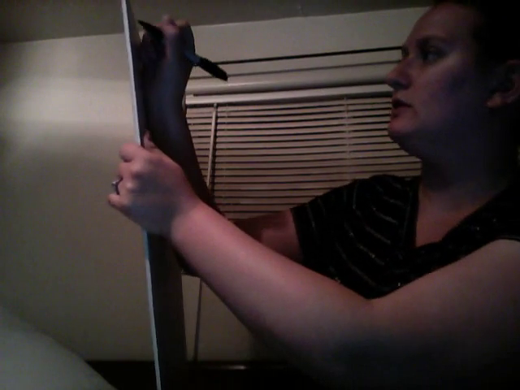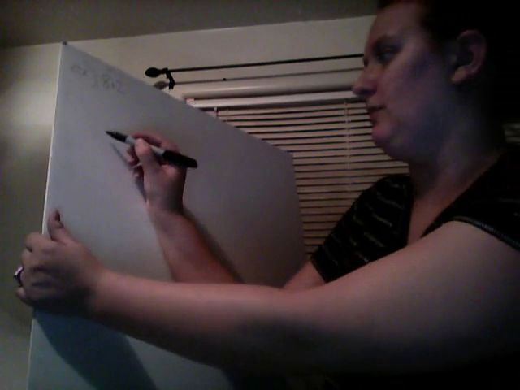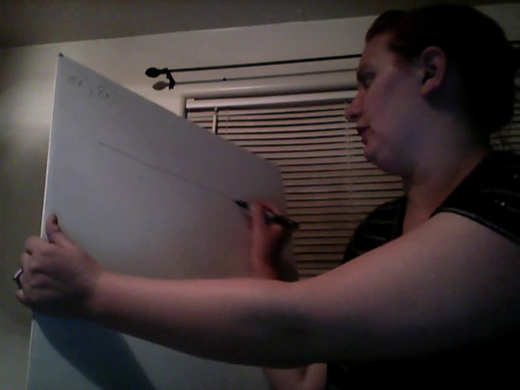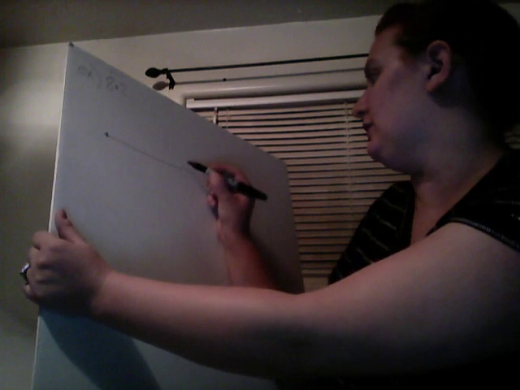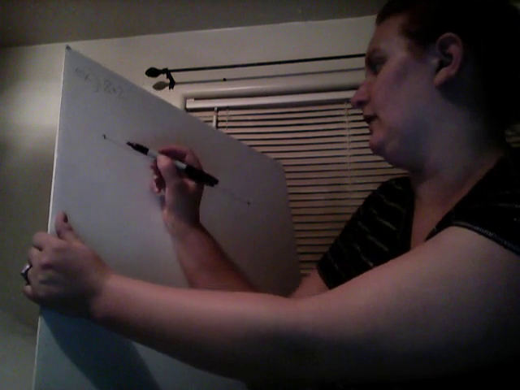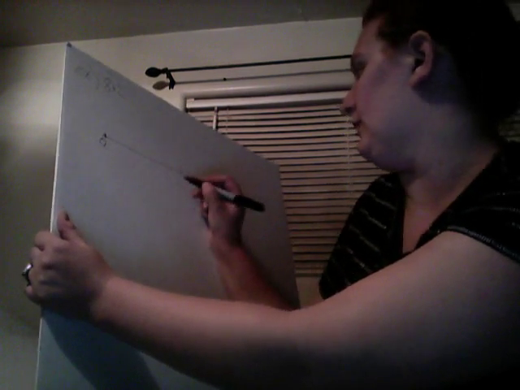For example, the first one that I'm going to do is 8 plus 2. So on my little whiteboard here, I'm going to draw 8 plus 2. I will then start to show them how to draw the number line. First we're going to start by drawing the line. We're going to put our arrows on the ends. Then we're going to draw the dashes in between and label them 0 starting at the end, and then 10 down here. And then we're going to label them in the middle.